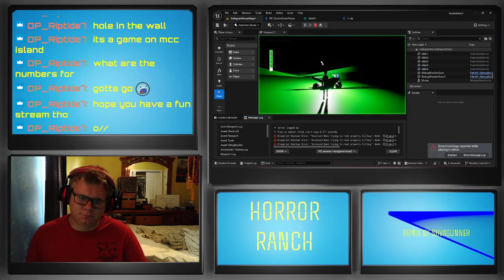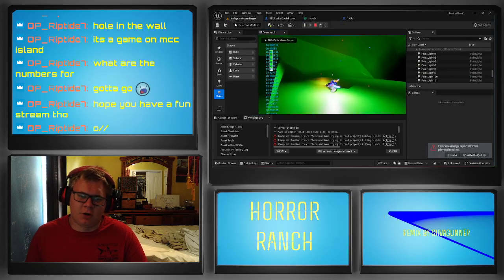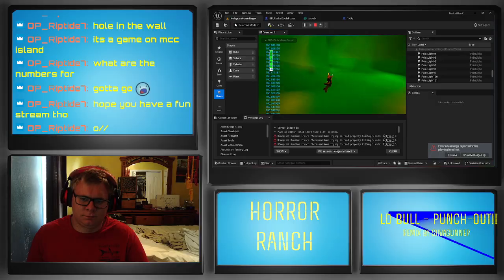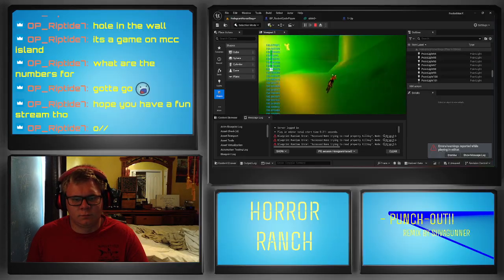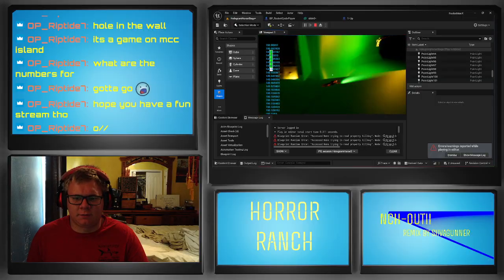Okay. Alt path works good. What about main path?